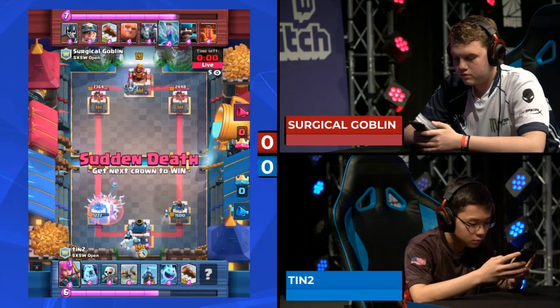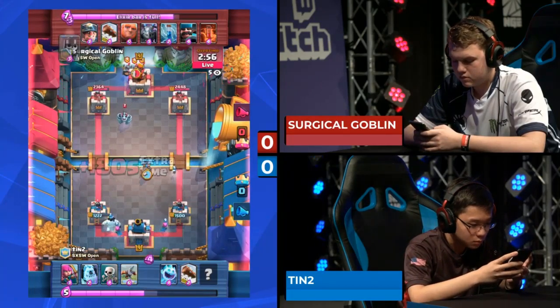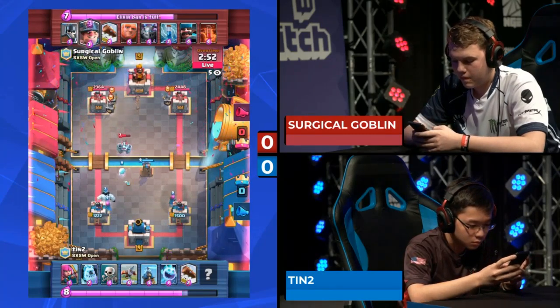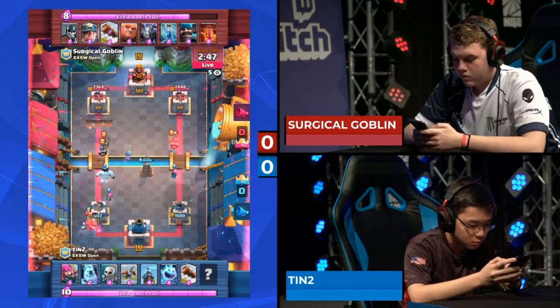And you're right, Rumham, it's very difficult to balance trying to get all the damage onto one side while also taking advantage of misplays from your opponent. If you see an opening, you've got to take it, whether or not it's on, you know, the strong side or the weak side. Surgical Goblin not making a big commitment just yet.